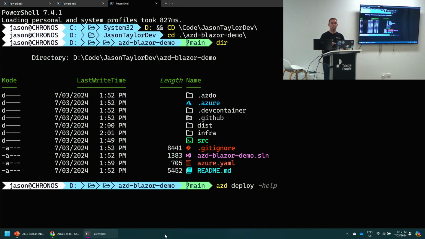So we could run AZD deploy and redeploy that application if we'd made some changes to the code. We could change the infrastructure and run AZD provision again. We can run these things as many times as we want. And if we're feeling a bit cowboy and we made changes to the infrastructure and the code and we just want to deploy it all again, we can run AZD up. And if we want to tear that environment down, because maybe it's a sandbox, we can run AZD down. And if we're feeling really brave, we can force that and then purge all of the key vaults. Maybe don't do that on a Friday.